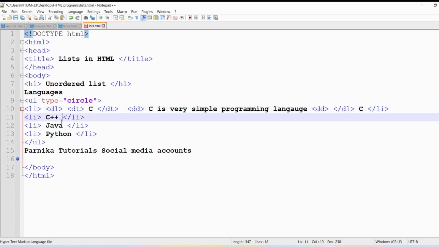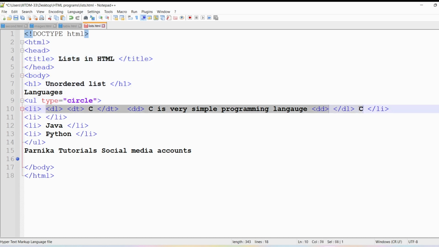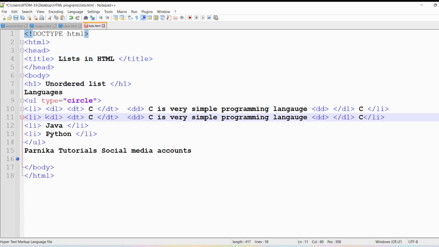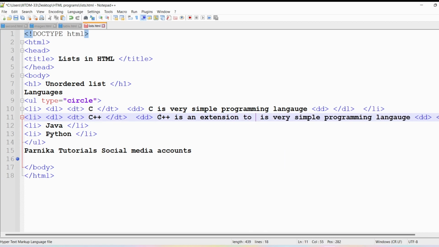Similarly, for C++ I want to have some definition term and then definition description. So I will have the DL opening tag and DL close tag. Let me copy this one and again paste it here. So I will write here C++, and C++ is an extension to C, something I want to write.